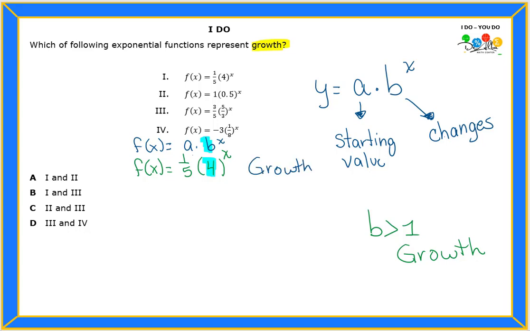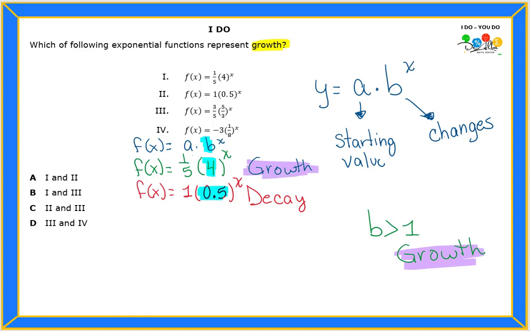What about the next one? Let's go ahead and do the next one. So this will be f of x equals, and then we have 1 parentheses 0.5 to the x power. So who am I going to focus on? 0.5. Is that a number greater than 1? No, right? It's less than 1. Therefore, that's not a growth. That's a decay. Very good. So no, that cannot be my answer, right? I'm looking for what? I'm looking for a growth. Okay, so it's right there.